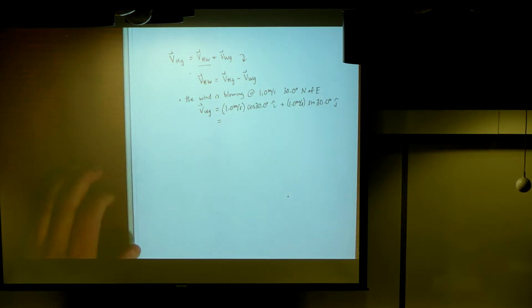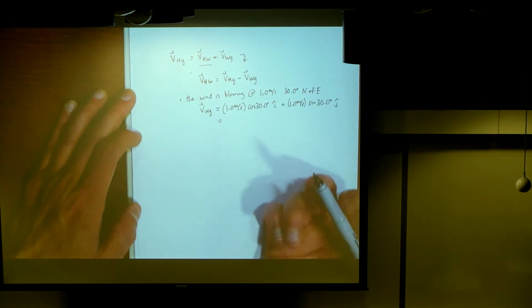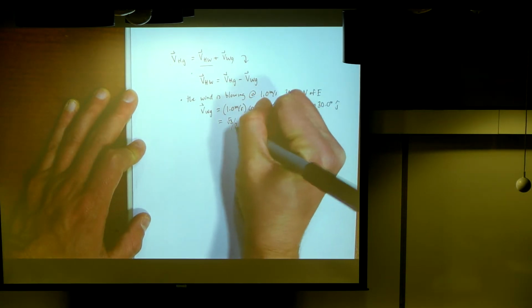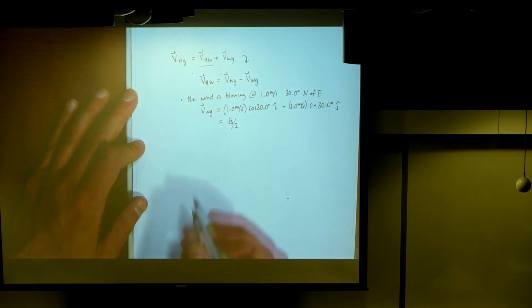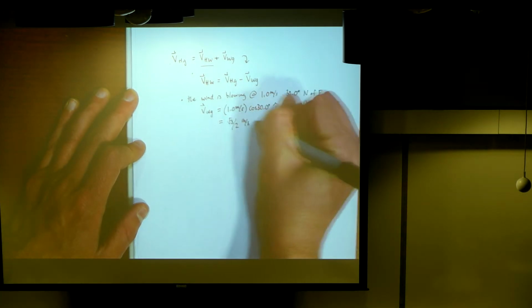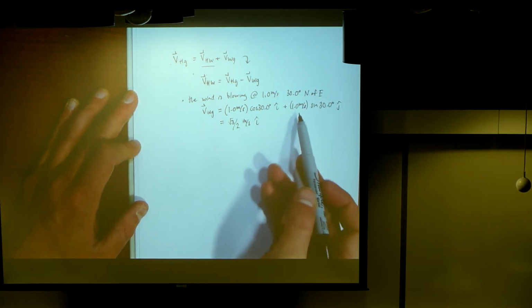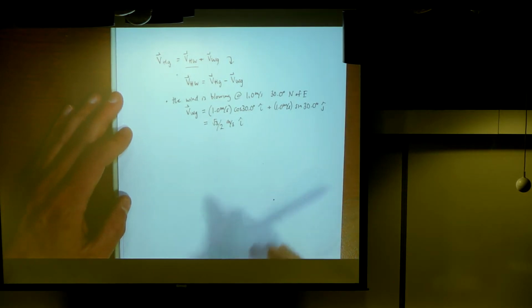So cosine 30 degrees, you may remember what this is from the unit circle. Or you can just punch it into your calculator. What's 1 times cosine 30? It's root 3 over 2. Does that look familiar to anyone? Cosine 30 is root 3 over 2 meters per second times i hat. Anyone remember what sine of 30 degrees is? Because we're just multiplying that by 1. It's just a half, right?